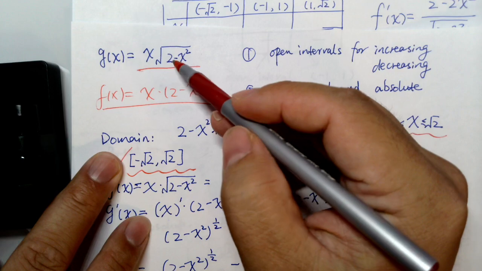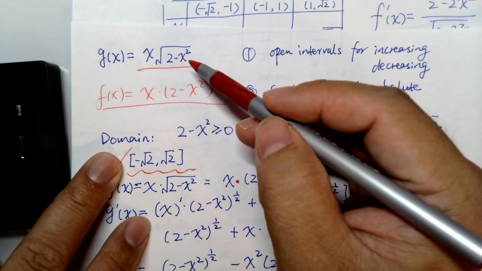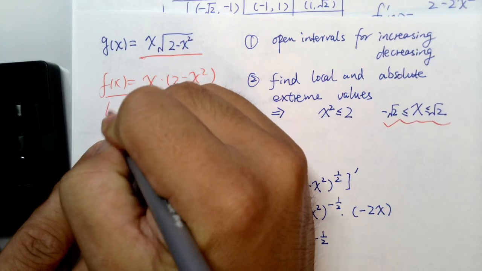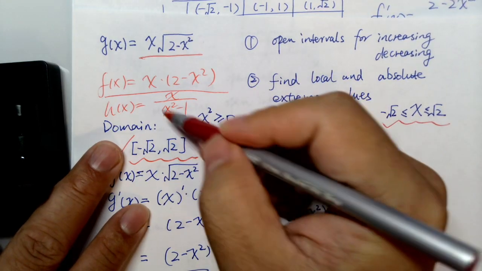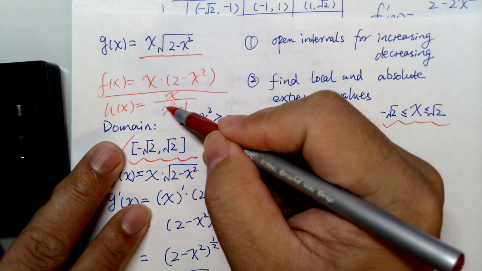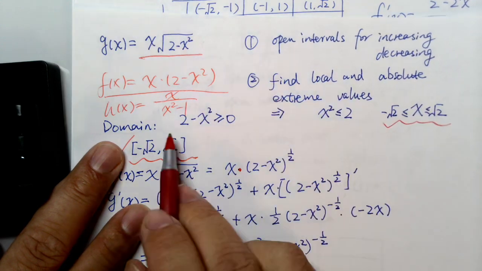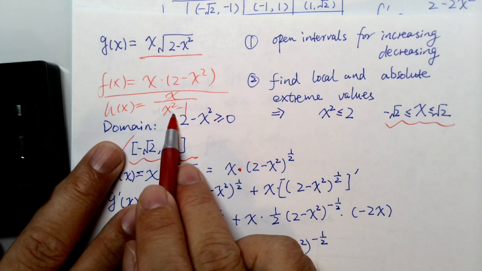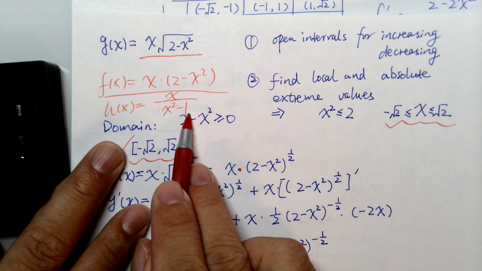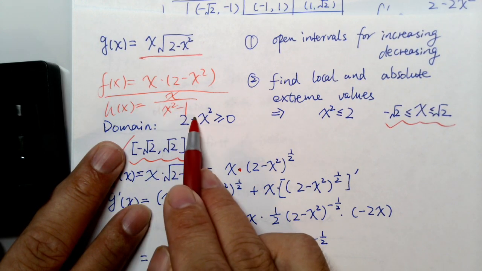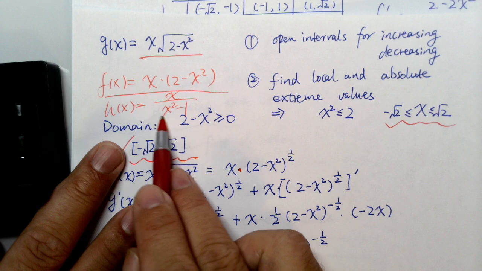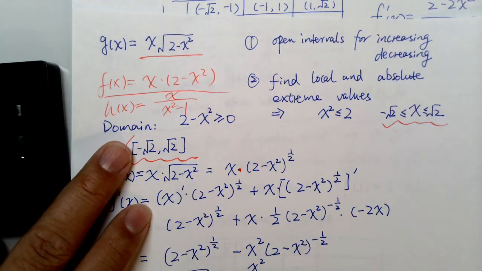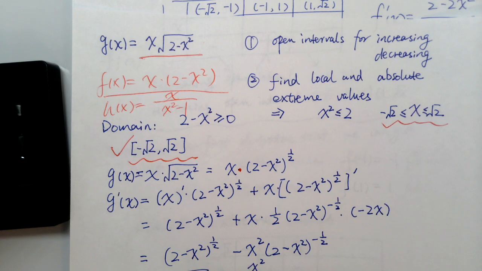But if the function involves radicals, or something like h of x equals x over x squared minus 1, a rational expression, then you need to figure out the domain, because the domain for this function is all real numbers except negative 1 and positive 1. If you set the denominator equals 0, that gives you x equals 1 or negative 1, and those two numbers make the denominator equal 0. So we need to get rid of them from all real numbers.